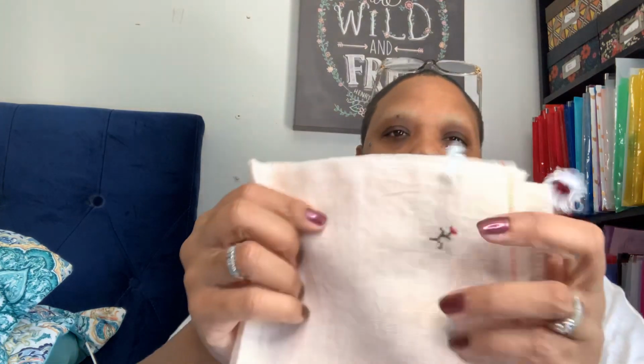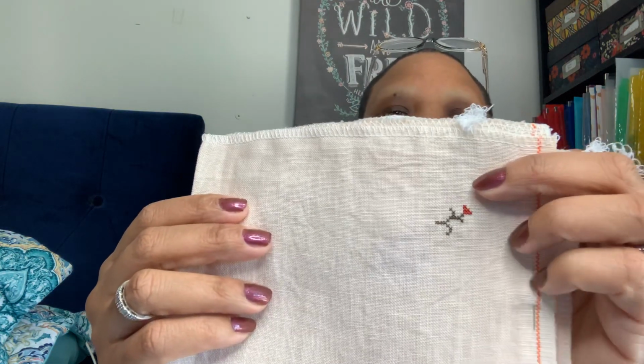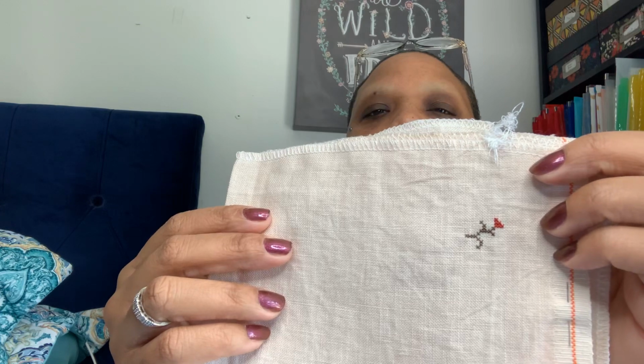However, I missed 2. I don't know how I missed that. So I had to go in and do a substitute. And so this is what I'm doing. This is where I'm at. Just a tiny start, but with this March Madness, I'll get some more going on it. And I love the linen. It's beautiful. That straw flower linen, I love it.